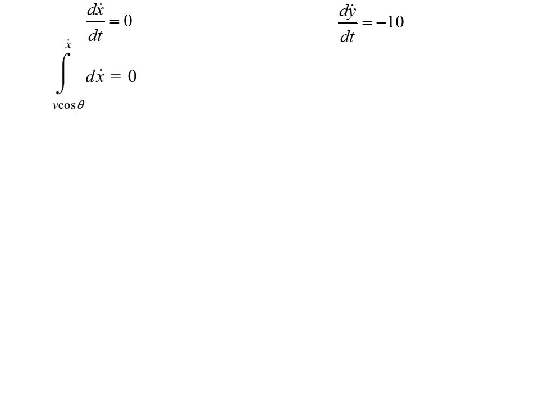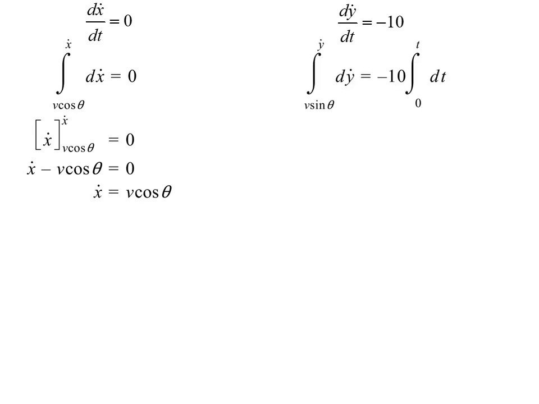Separate my variables. This one's interesting because when I go to dt on the other side, of course 0 times dt is still 0, and we just end up with x dot equals v cos theta. Well, that's because horizontally there are no forces, so it's just travelling with constant velocity horizontally. Over in the vertical, of course, something different happens. And we have the initial one, v sine theta, but gravity has some effect on it. So as time goes on, we have minus 10t, or the g times t is taking effect on it.